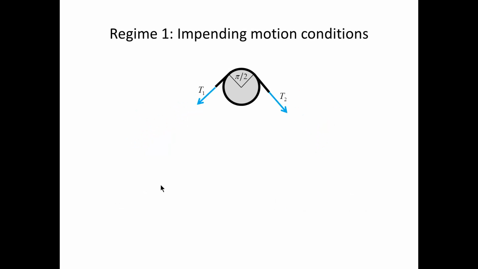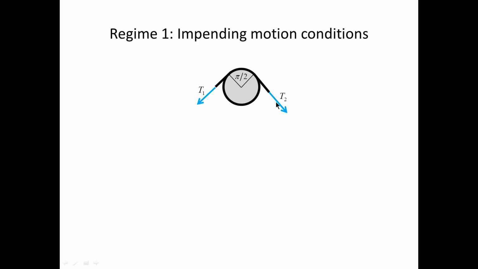First, I will start with the rounded peak, and in a variety of ways we can convince ourselves that the contact angle is 90 degrees, or pi over 2. One way you may think about it is that when we went from this part of the slope to this part of the slope, we made a 90-degree turn. At any rate, for the adopted scenario, the force T1 should be larger than the force T2.